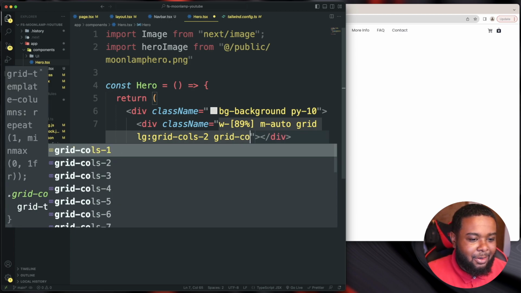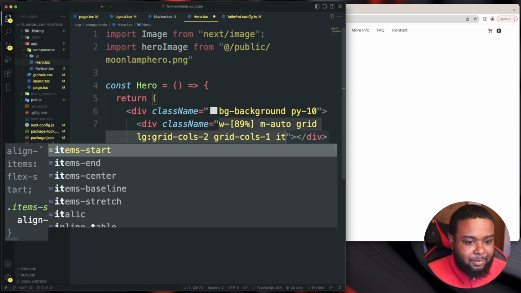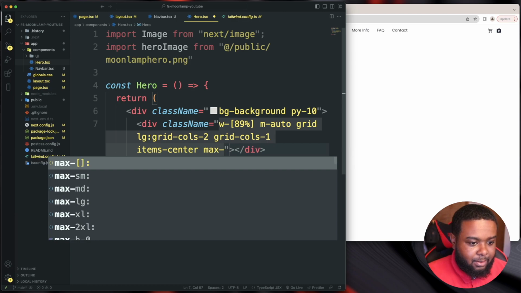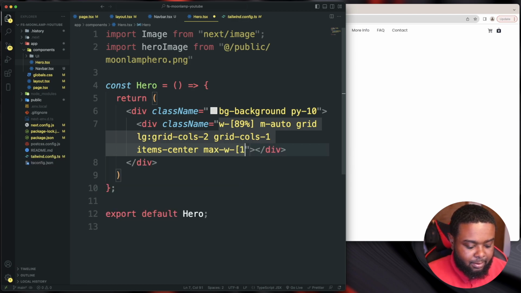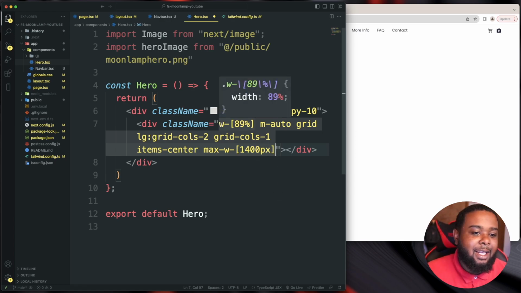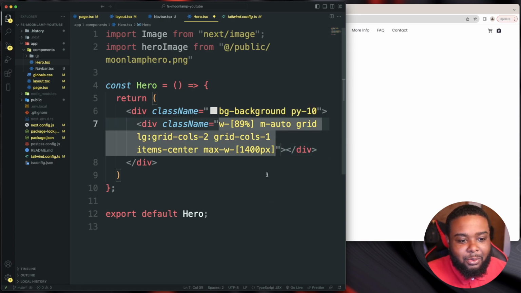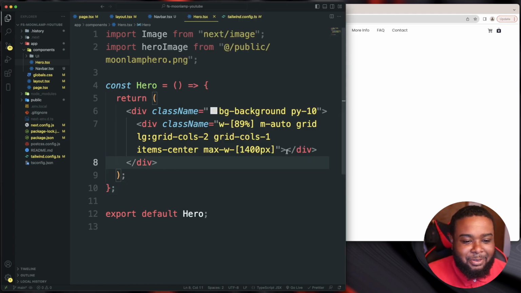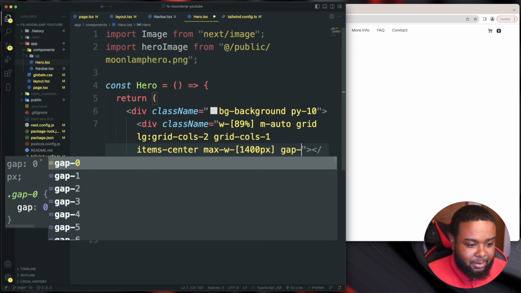Then items-center, and a max width of 1400 pixels. I've been using this same trick for all my projects. It's so nice, making the width 89%, giving a margin of auto, and giving a max width. It just makes it perfect, and everything lines up in a page flow. It just looks so much better. So max width 1400, and we also give it a gap of 20.